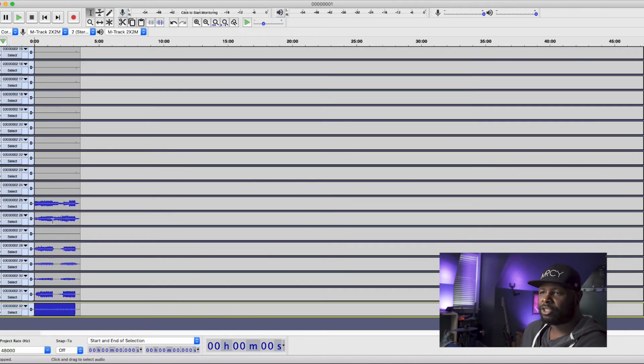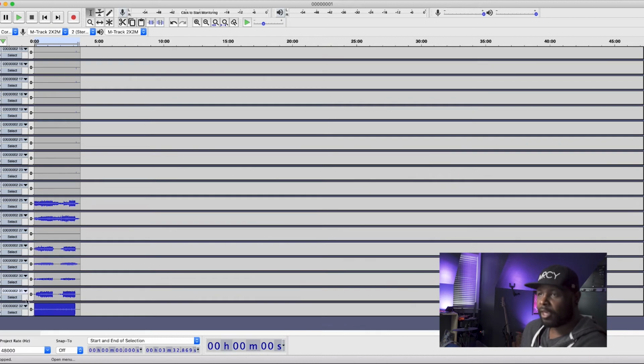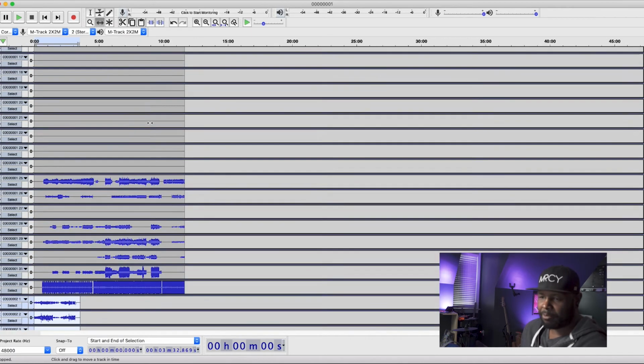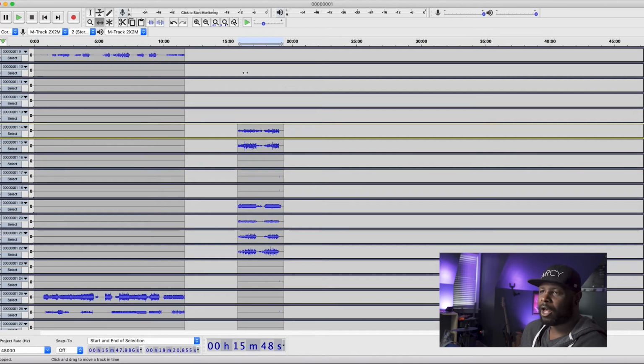So what I end up having to do is I'll go through and select the additional tracks here. And I will get my little move tool here in Audacity. And I'm gonna click them and drag them all up into place. Now Audacity is a little bit quirky. It won't let me scroll all the way to the top in one shot, and it also loses my selection once I get to a decent spot.